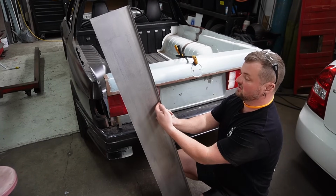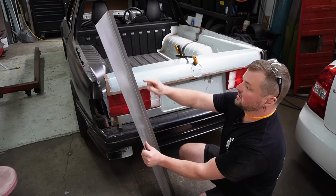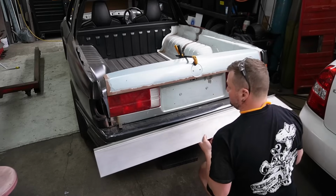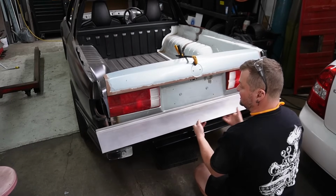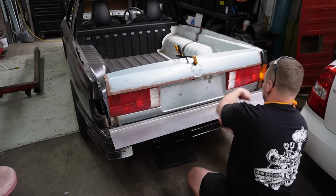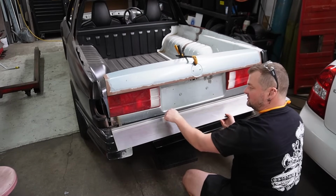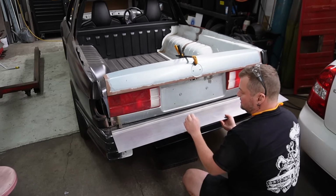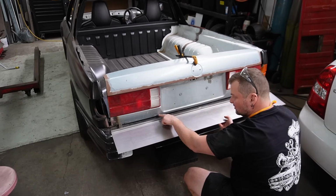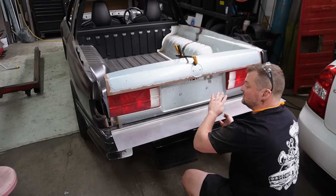So I can use this lip on the back. I'm going to take the skin off, work out where the hinges are, cut some clearance, and then this can hook back behind the frame, put the skin back on, and draw the radius. And then I need to just panel beat a little lip into it. So it should sit, that little bit that I'm going to panel beat will meet the bottom of the skin, and then that will get butt welded together the entire way through.